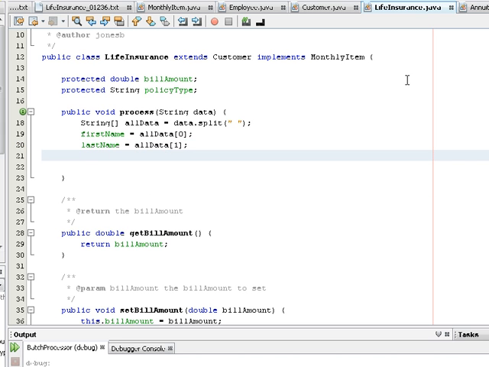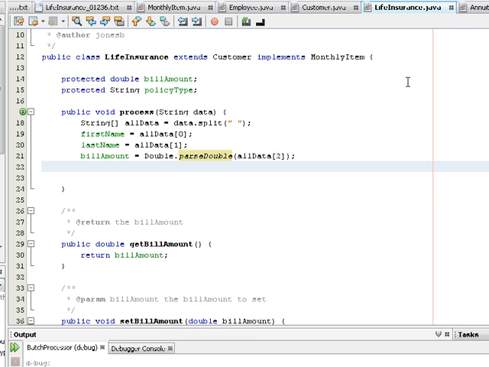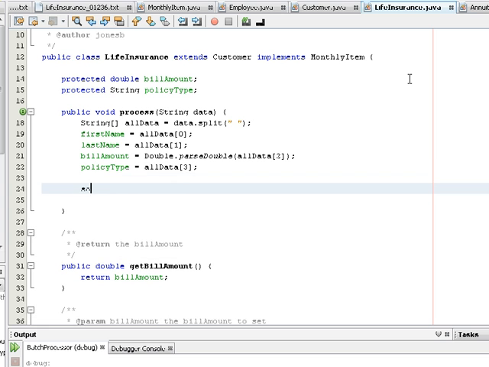And then billAmount, we're going to have to convert from a string to double here. So Double.parseDouble, allData, and then the 2 element, which is actually the third, and finally policyType equals allData 3.